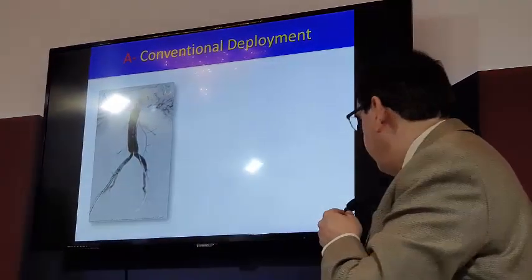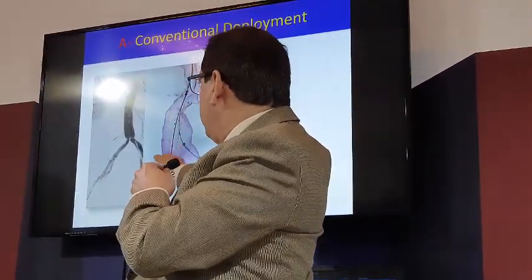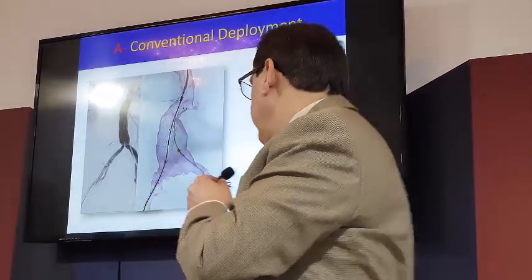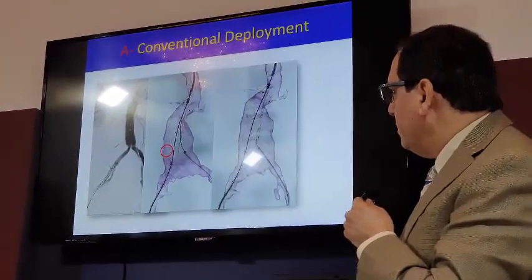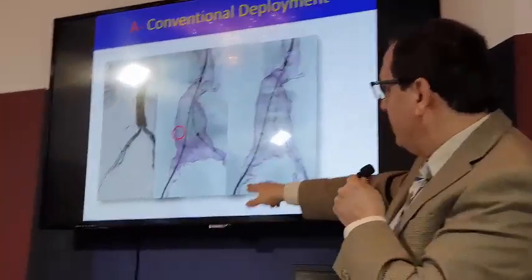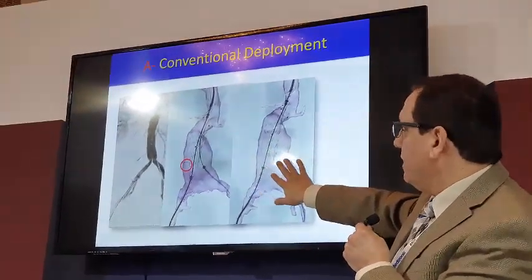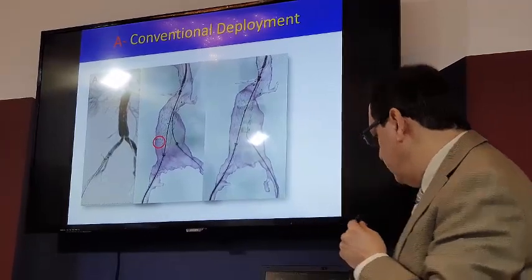Then if you deploy it in ballerina, in the opposite position, you see your catheter is here and your gate is here. It will be very hard to cannulate. So in this way, it's better to deploy it in a straight, normal situation, where this is the main and this is the left, and it will be very easy to cannulate. So in this situation, I'll deploy it as a conventional standard deployment.